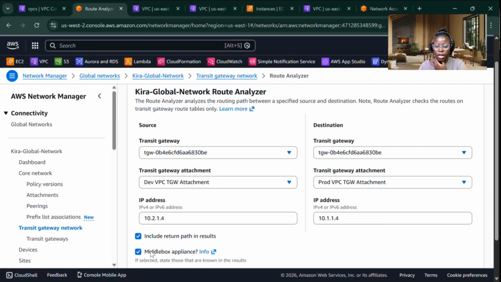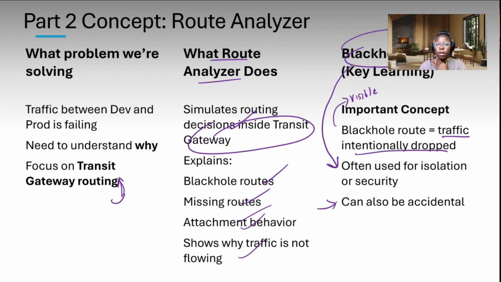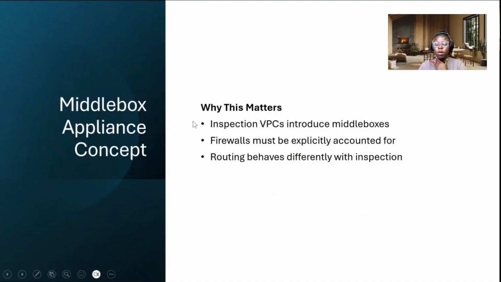And I'll check this box, middle box appliance. So what is that about? Now, the middle box is when traffic passes through firewalls or an inspection appliance, we must tell AWS that this is expected behavior, okay?